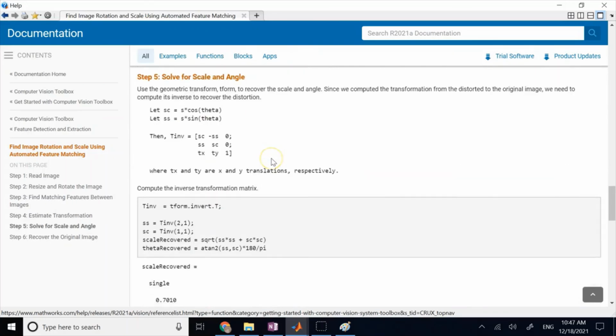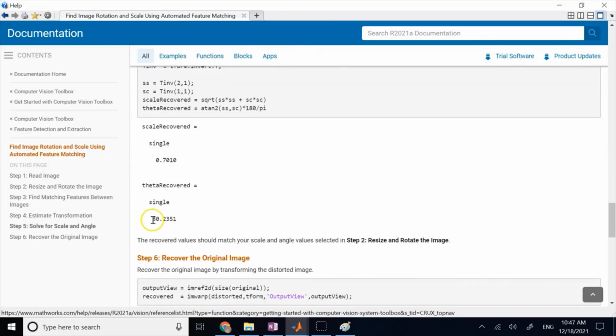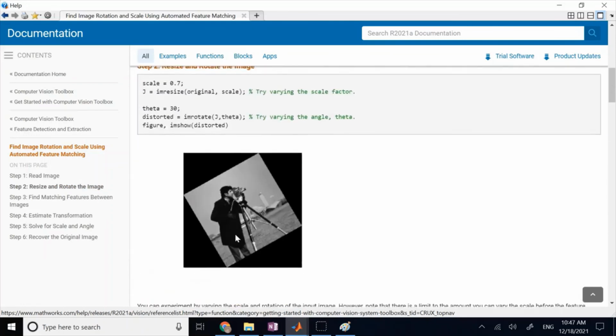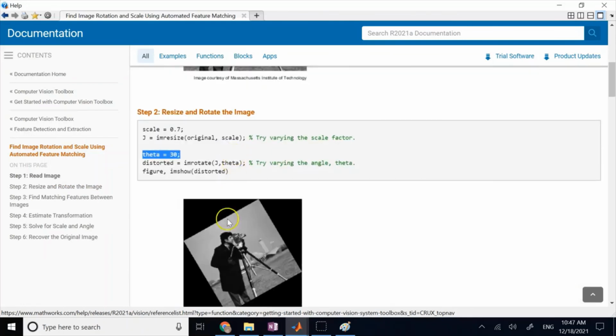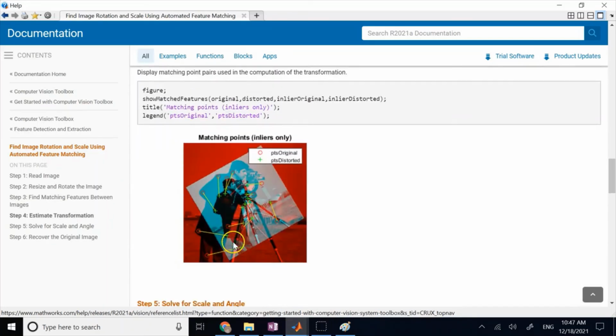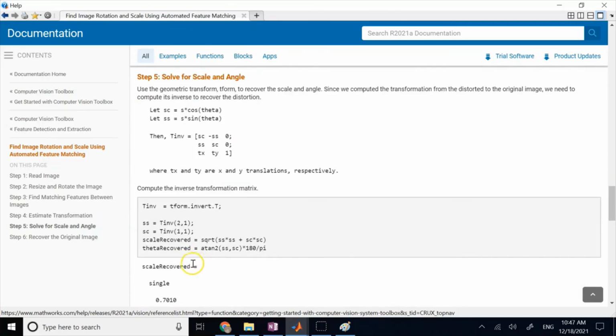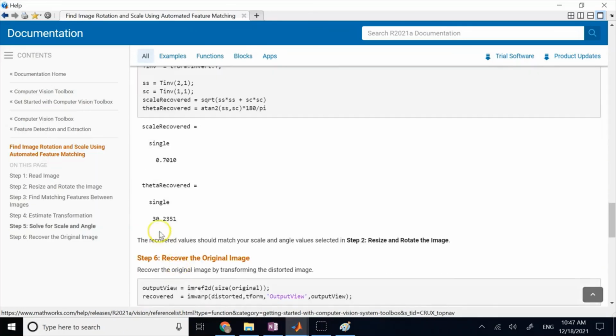When it does all the calculations, it says, hey, I think you have rotated the image by 30.23 degrees, which is amazing, because we rotated it really by what? By 30 degrees. But comparing this original image versus this distorted, different version of the image, it can still give me a very, very good estimation of the rotated angle. And if I know it's 30 degrees, guess what? I can rotate my robot and undo it, basically.